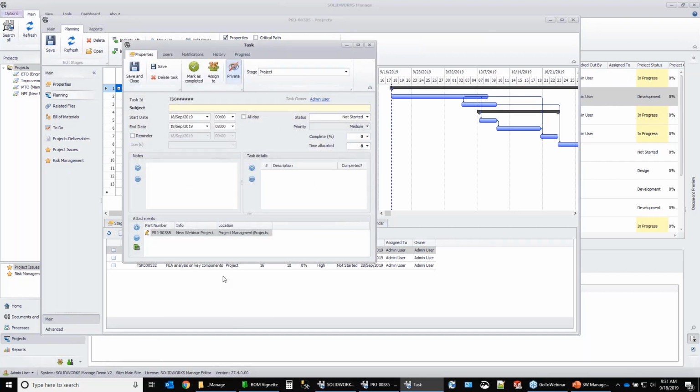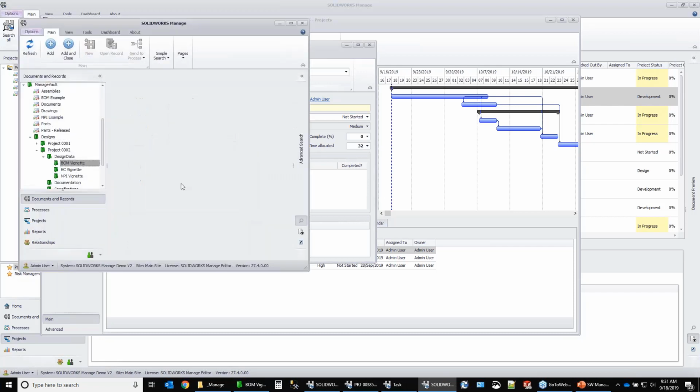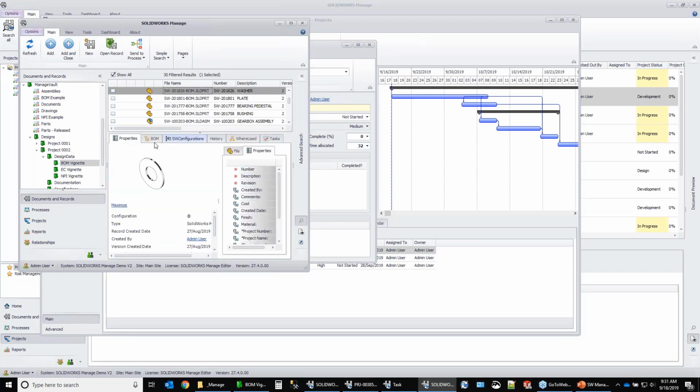Let's say the design stage also needs flow simulation review or something like that. And I can say that you get 32 hours to do that, or whatever time you want. Any notes, I can put attachments. So if I want to make sure that it's applied to maybe this PDM file or something like that, or I don't know if I have some data in one of these other folders. Yeah, we'll pick this. Looks like the same file. I can attach that to the task, and then as a user, I assigned it.